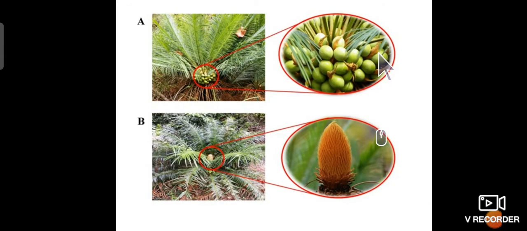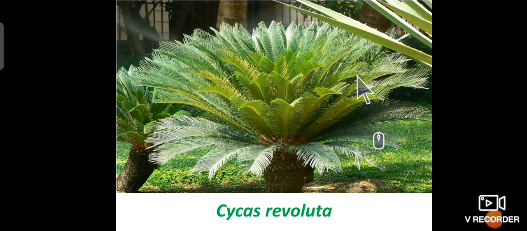And next, you can see in this second figure, this is the male cone. The male cone is usually oblong, ovoid in shape, and the megasporophylls are usually ovate lanceolate with linear teeth, but it's not so clear in this picture. These green structures you can see are the ovules.